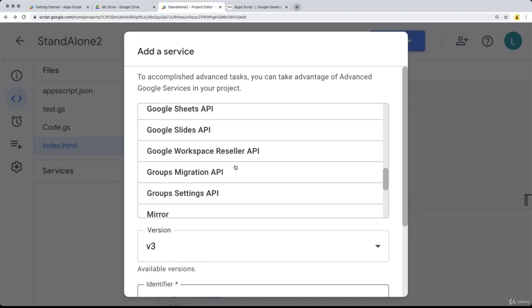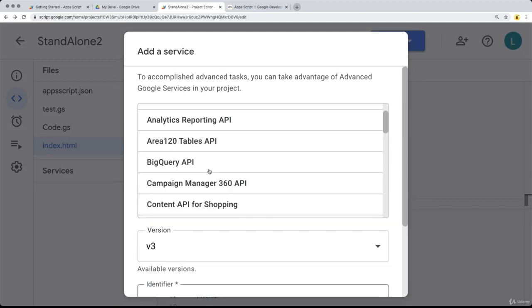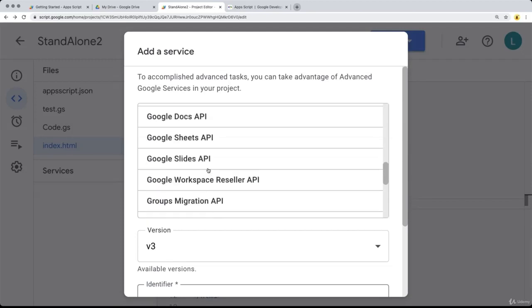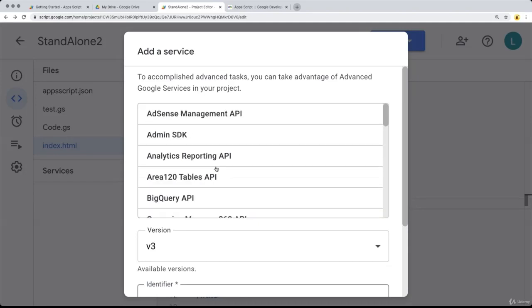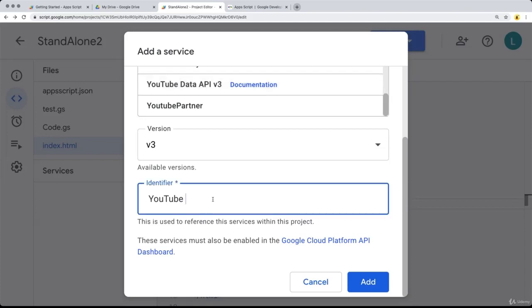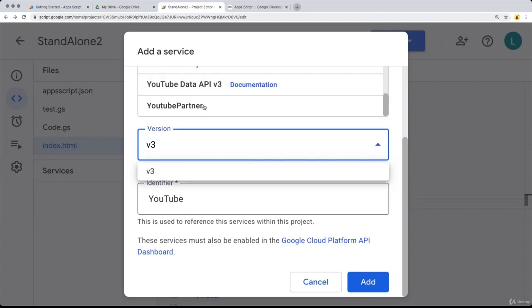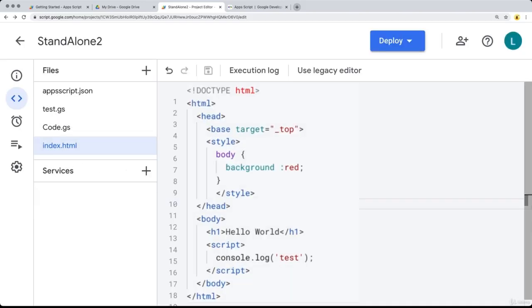You can get docs, slides, sheets, so you can attach to those APIs. There's also several other ones that are very useful, and you can bring these in easily into your project. So we've got an available versions, identifier, the different versions of the selected service, and then there's more information about the Cloud API. I'm not going to add any services, but the services option is there if you do need it.